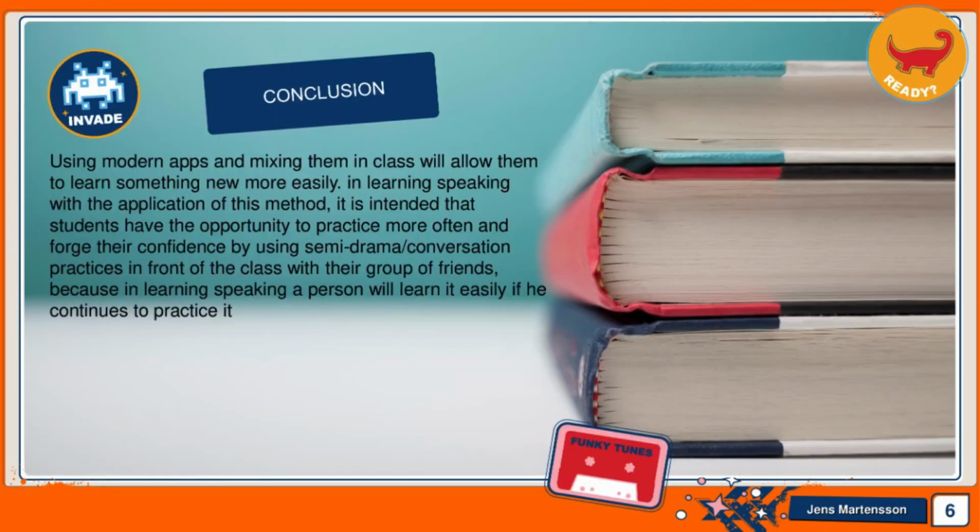Conclusion. Using modern apps and mixing them into class will allow students to learn something new more easily. In learning speaking with this method, the intention is that students have the opportunity to practice more often and build their confidence by using semi-drama or conversation practice in front of the class with a group of friends. Because in learning speaking, a person will learn it easily if he continues to practice it.